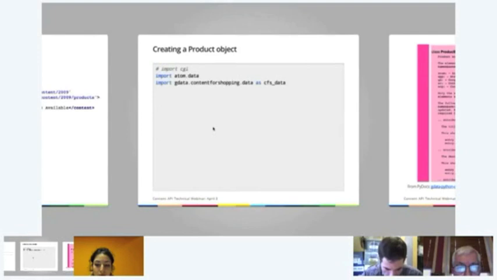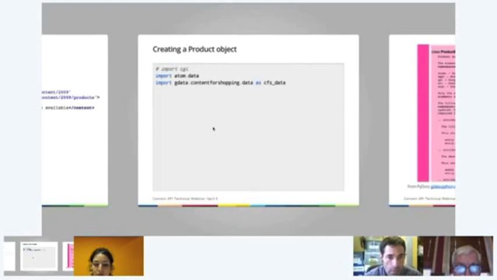Excuse me. So first, we're going to have our imports. I have import CGI actually commented out. There's going to be a reason for that. I'll explain it in a bit. Then I'm going to just import two modules. The first is atom.data. This is a general data module for all GData APIs that are using the Atom namespace. So title and content, as well as link, are coming from this namespace. So that's why we're going to use it.